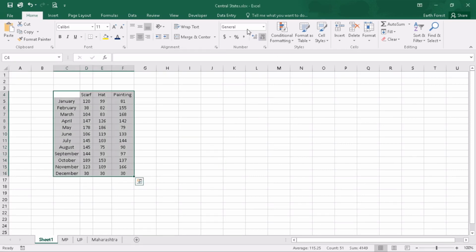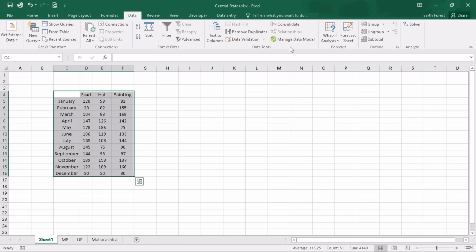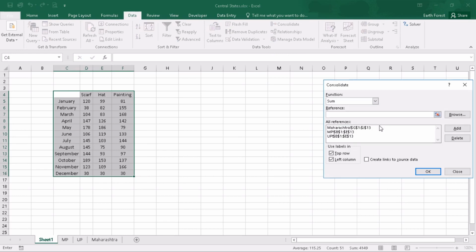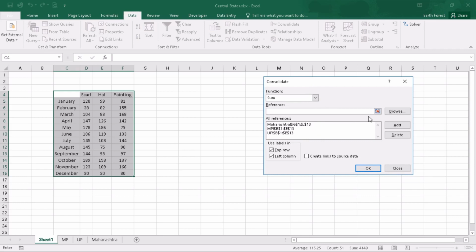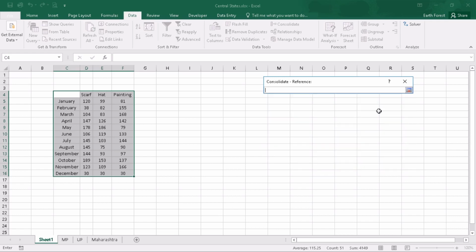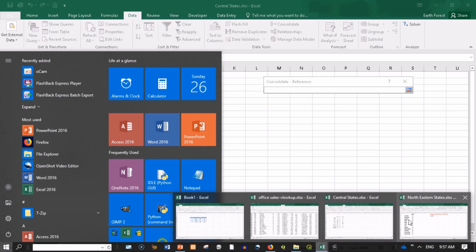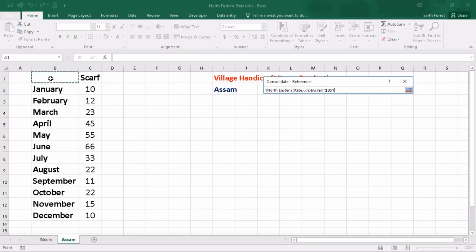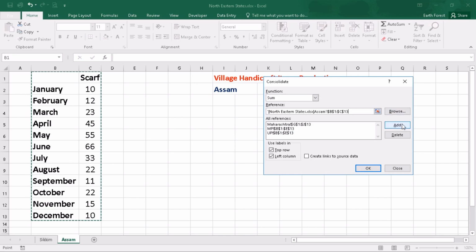This was our sheet. Let us open up our Consolidate box once again. So I've selected this because I want to revise this. So for Maharashtra, UP and MP, we have already captured this data. Now we want to go ahead and capture the data for Assam and Sikkim. These are two states of India, so I'm just going to click on this, and just as I had done for these sheets, I'm going to head out and go to the northeastern state sheet and capture my data.